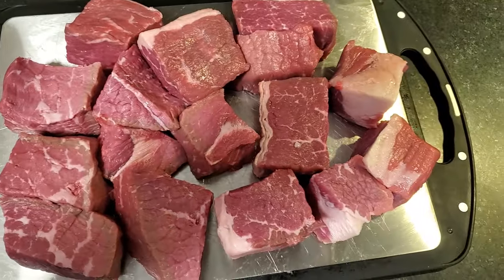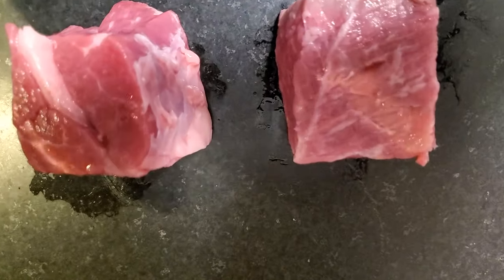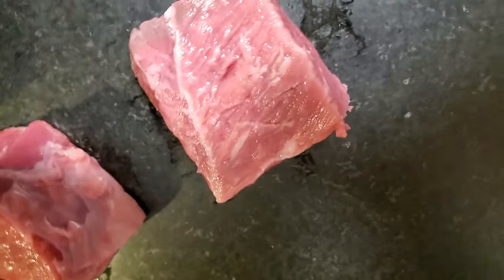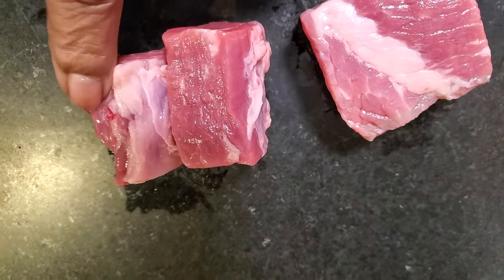So I decided to cube them up, put them in a freezer bag, sit them in the refrigerator with some Adolph's meat tenderizer, and see what happens when I put them together. Now, this is the bottom roast here. As you see, really lean, not a whole lot of marbling, not as shiny. This is the beef chuck roast — a lot of marbling inside that meat and pretty shiny and moist looking already.